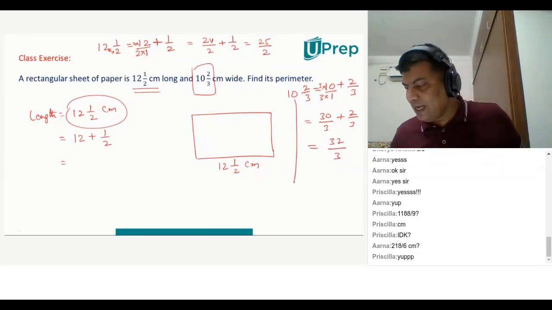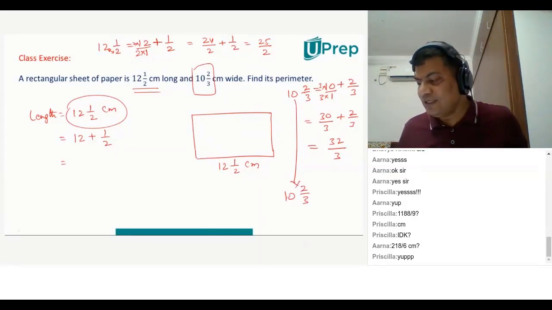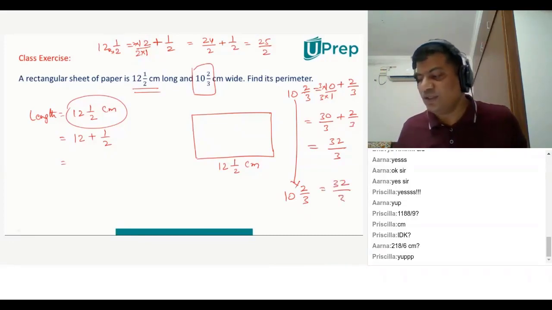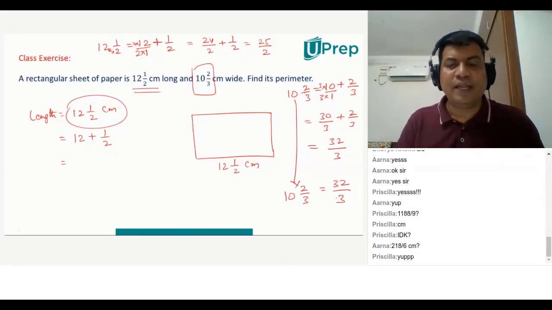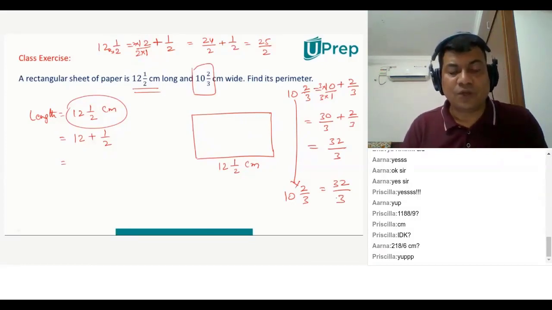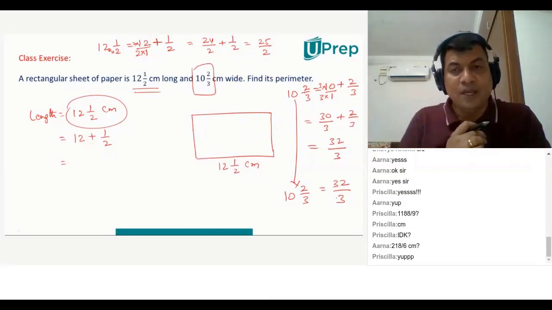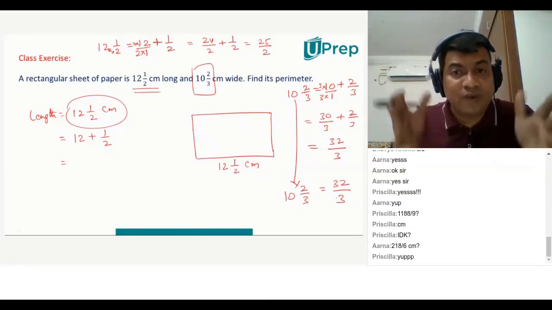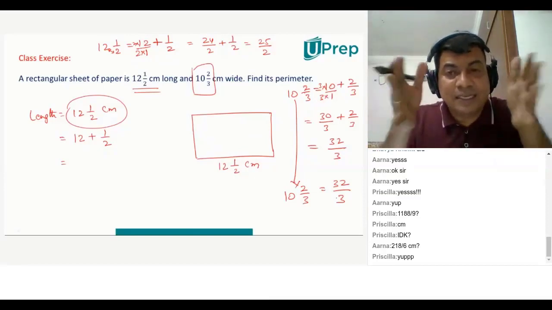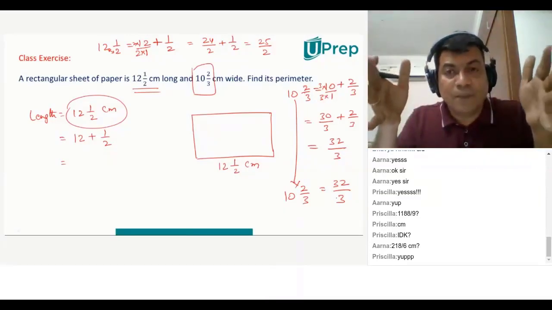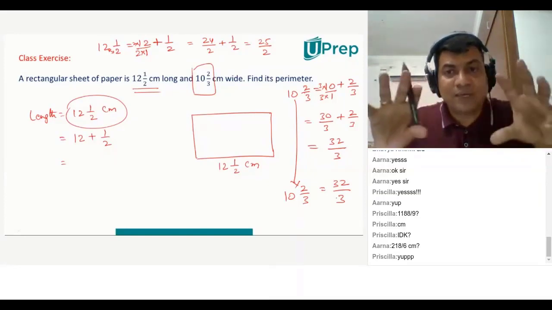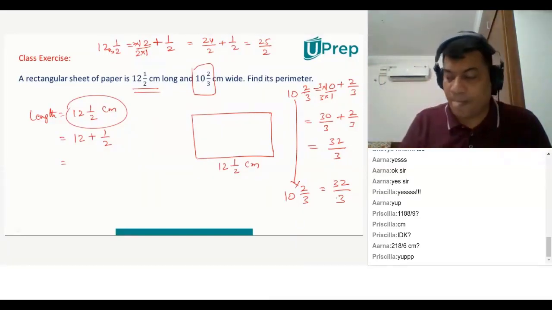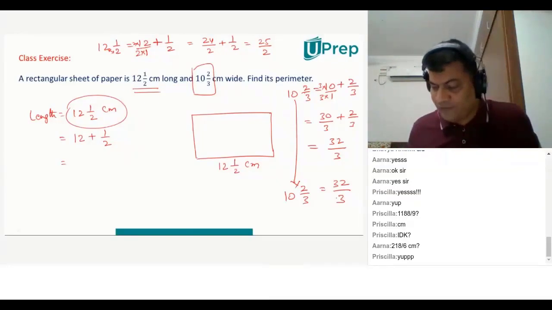But if you want to do it in a single step: 10 and 2 by 3 — 3 into 10 is 30, 30 plus 2 is 32, so the answer is 32 by 3. These are the two ways of converting a mixed fraction to an improper fraction. We are doing this because when we are adding numbers, it is easy to add fractions. Adding mixed fractions becomes very difficult.